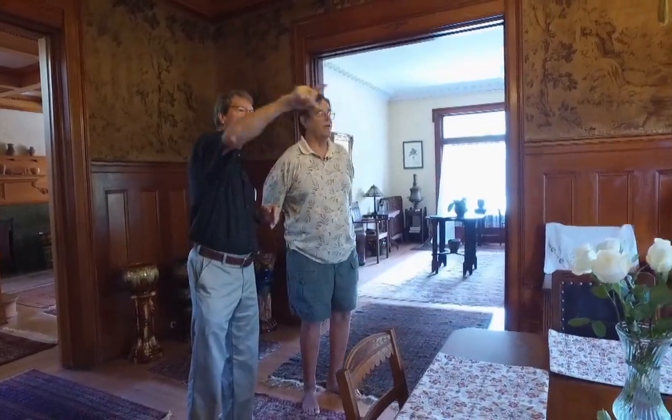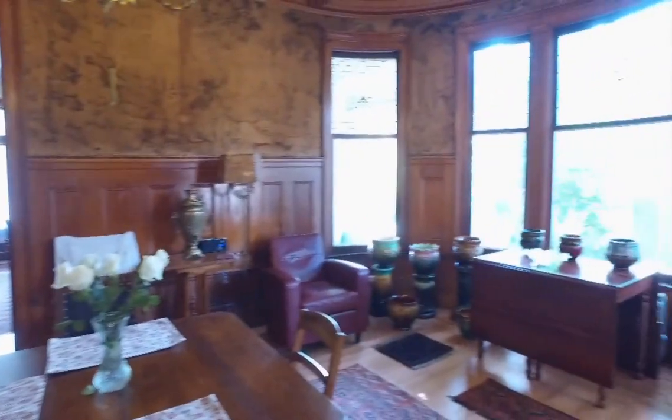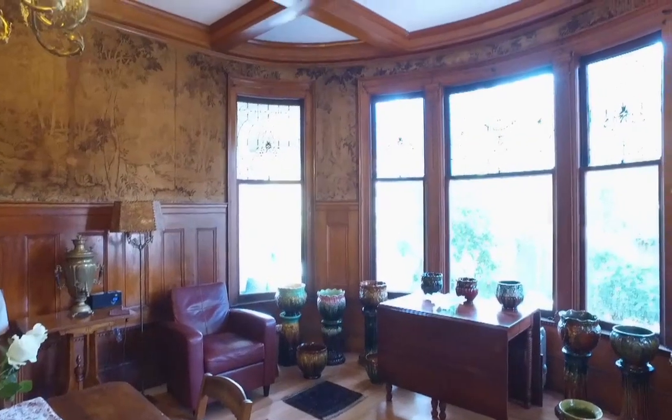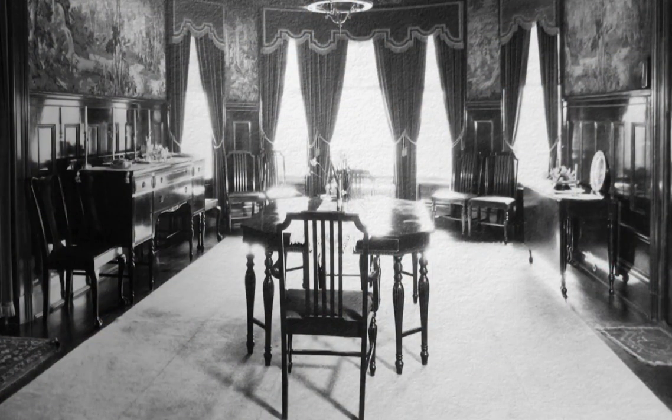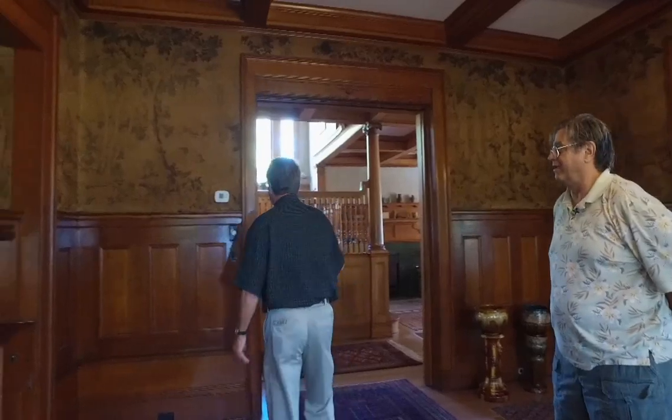Well, maybe Mervin can help you. I don't know. He may know somebody who knows a little bit about that. This is interesting, too, because it has this bay, these curved windows, and, of course, the leaded glass throughout again. Right. And you're so fortunate to have that still, because windows break sometimes. Oh, God. That'll be difficult to replace the curved glass. It really will. Yeah. Now, there are some interesting facets here.